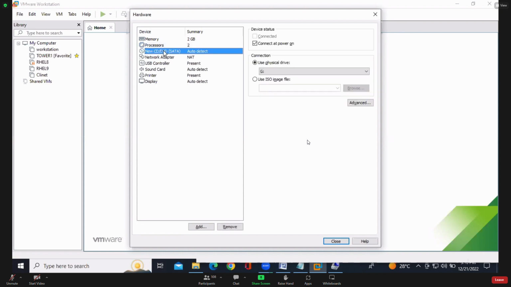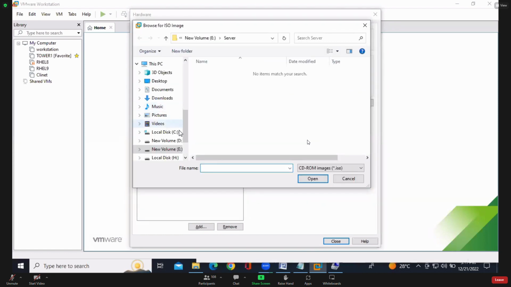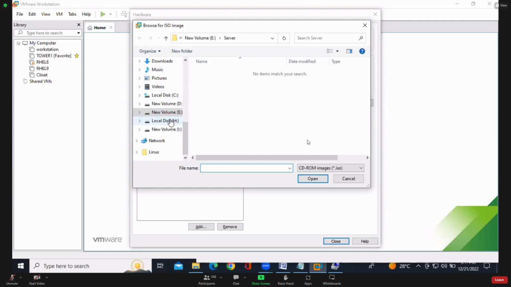And then CD/DVD, it's a very, very important option. 90% of people, while installing the operating system, do not access the image file. Without the image file, how can we install the operating system into our virtual machine? It's not possible, right? So we need to click CD/DVD. If you install the operating system with the help of a DVD, you can select the first option. I don't have any DVD. I'm installing the operating system with the help of an image file. With the help of the image file, then browse it. And here I have already downloaded it. Where do we have this?